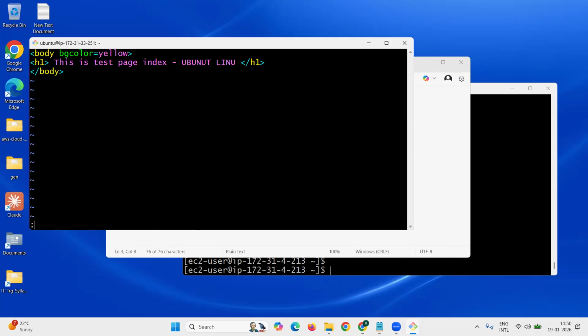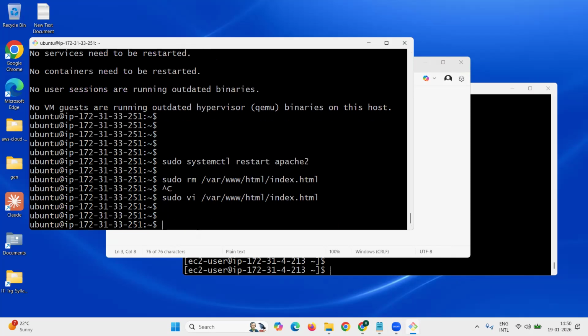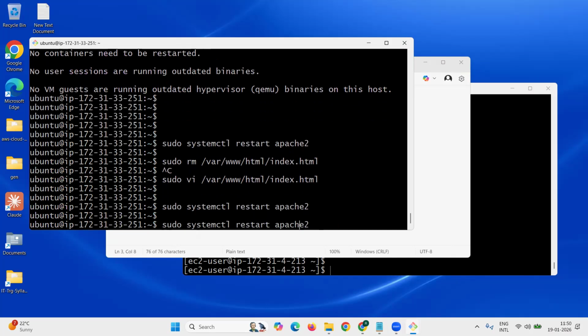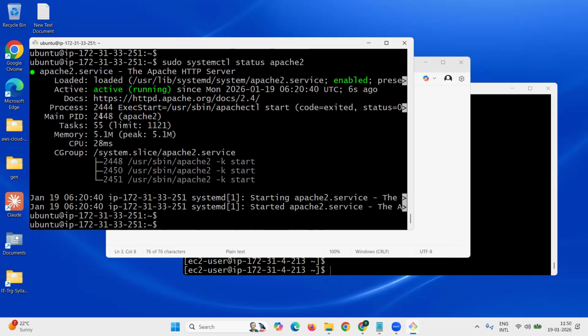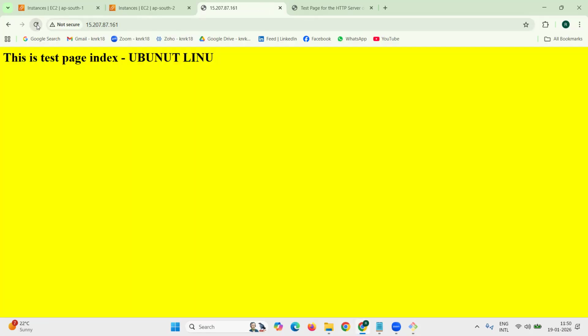Whenever we change any configuration, it is advisable to restart services and check status. There you go, that's working fine. Let me attempt a refresh of this page. There you go.